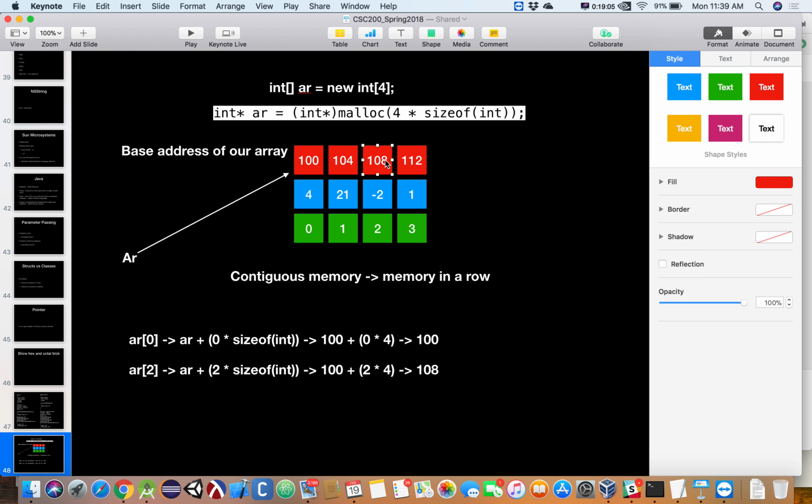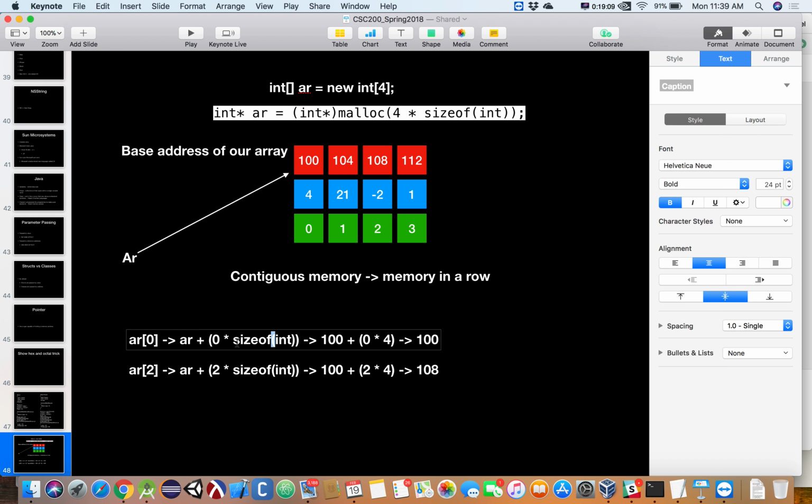All right, now when I take my steps here, I'm saying I need to take a step size of size int. So if I'm starting at the base address of memory, let's say we're going to do these little squares here. Can I do 4 steps? Yeah, probably. Okay, we're going to have these little squares here. So I'm at the base address. If I want to go to bucket 2, I need to take one 4-byte step followed by another 4-byte step. Now I'm in memory at bucket 2.